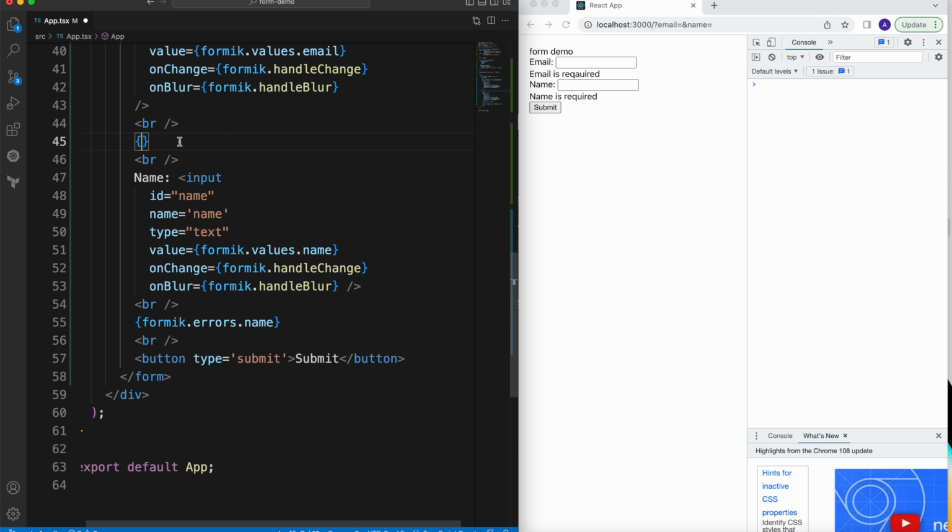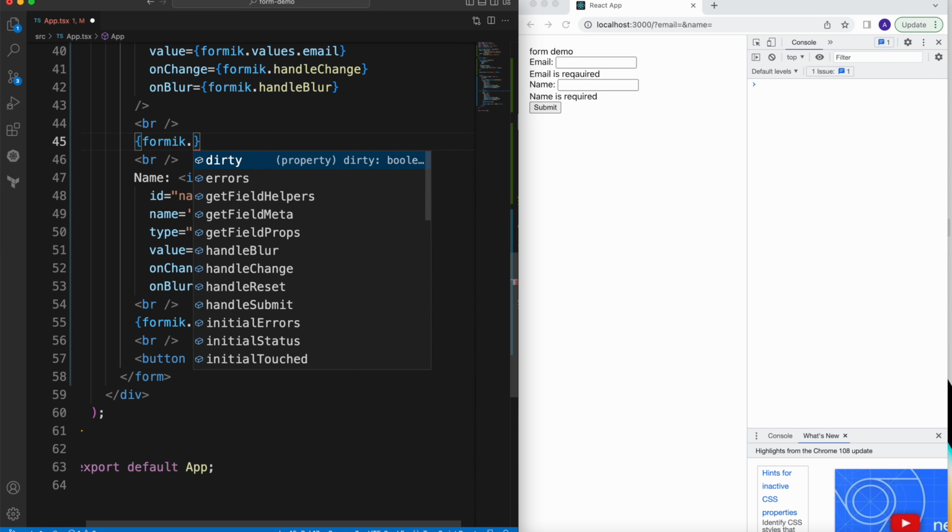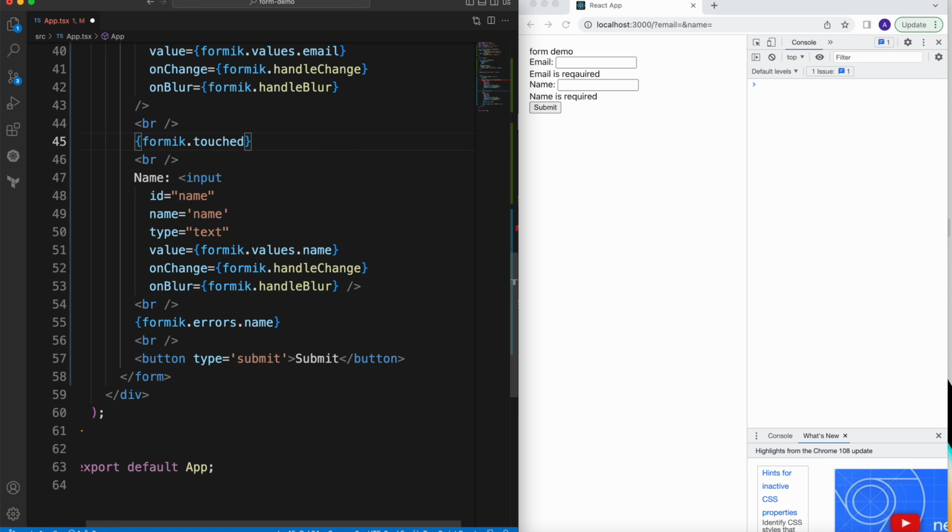So instead of this, we can say formik.touched.email. If email is touched, and if we have email errors, in that case we need to display it. Otherwise we don't need to display this error message.